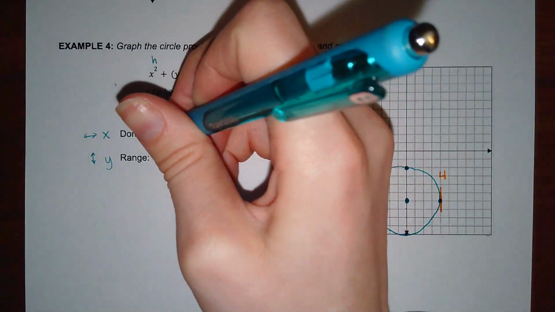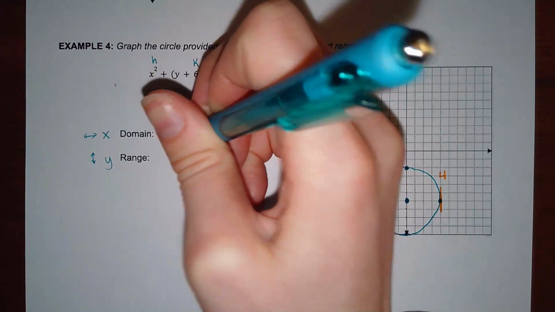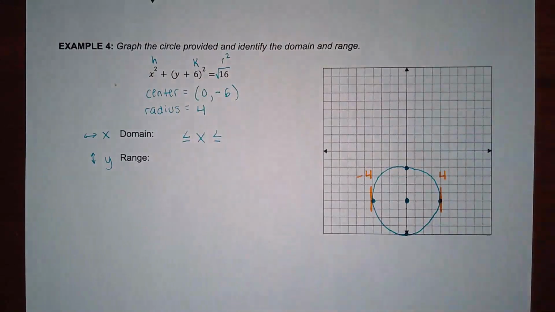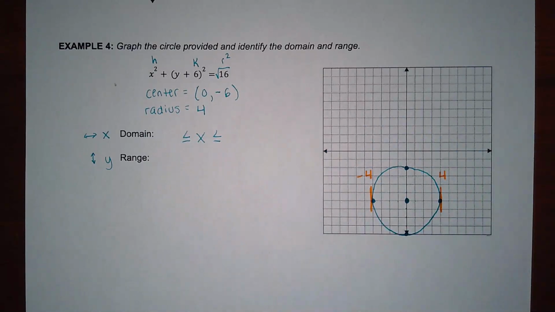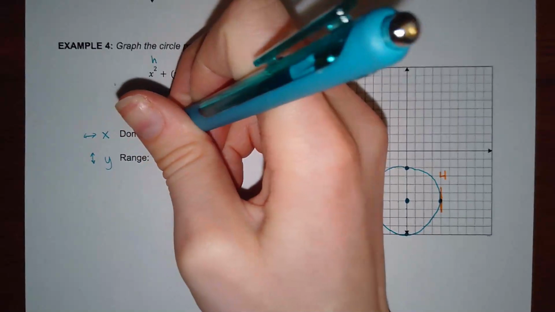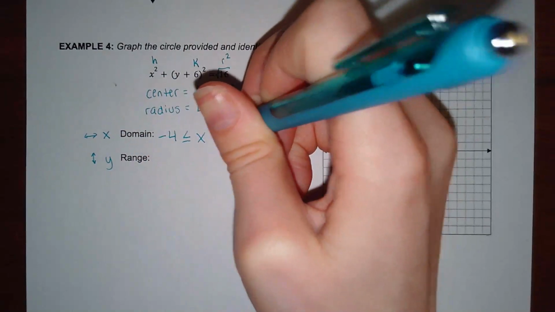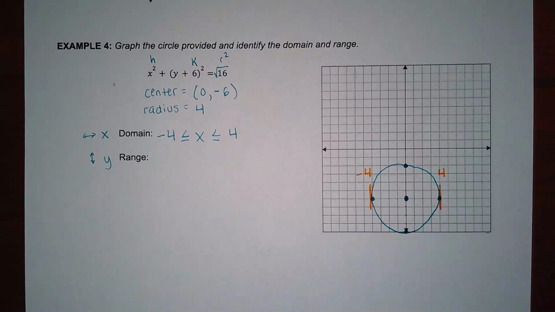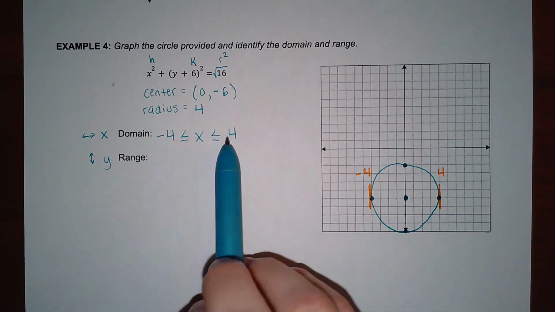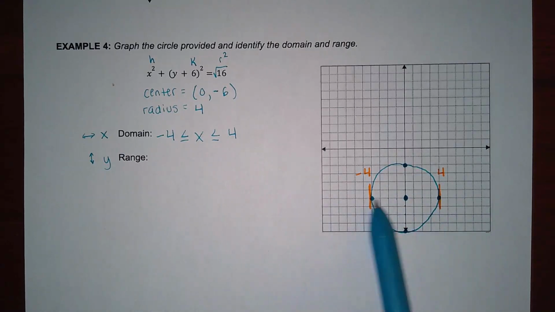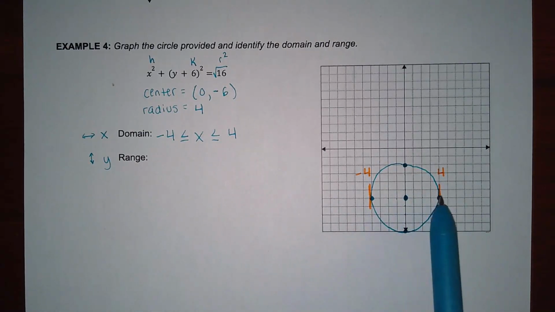The way that we write that is we typically use an inequality notation that looks something like this, where we're using less than or equal to symbols, x is in the middle. And we put our lowest value on the left and our highest value on the right. And this essentially means we have any x value between -4 and +4.